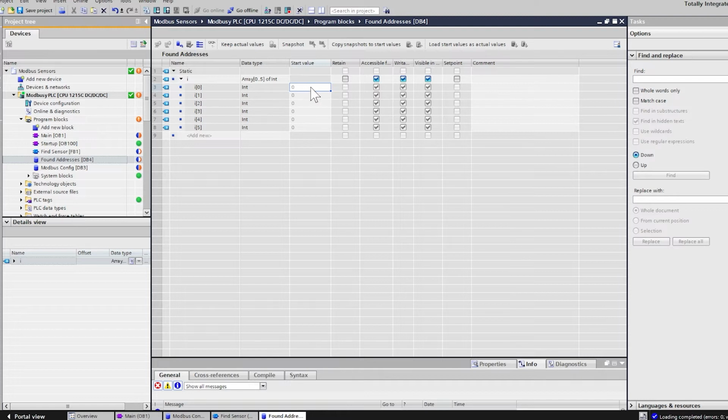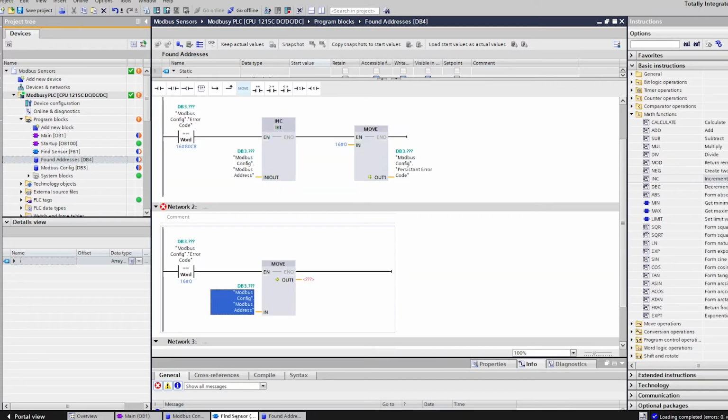So this will only tell us the last address that we found, and all of this will be blank. So what we need to do is index this array by the index number. So this is I 0, 1, 2, 3, 4, 5, and so on. And the way we do that is we want to tell it to move to this array.